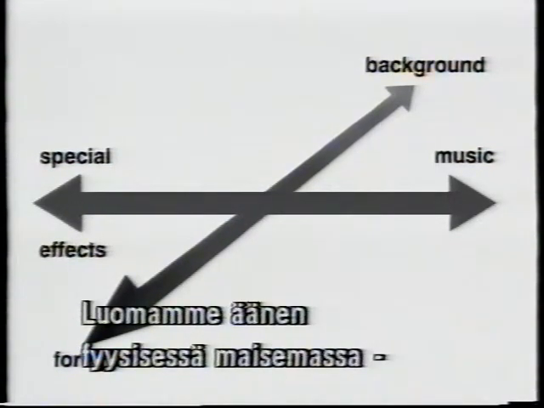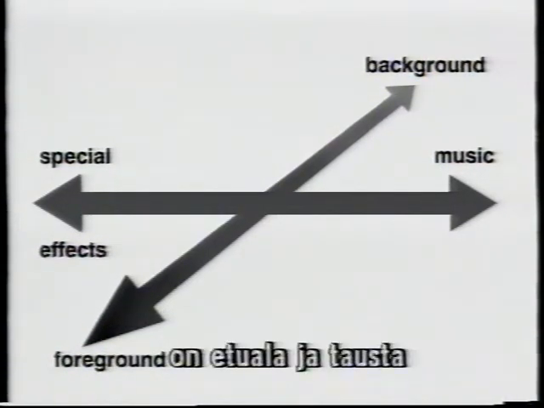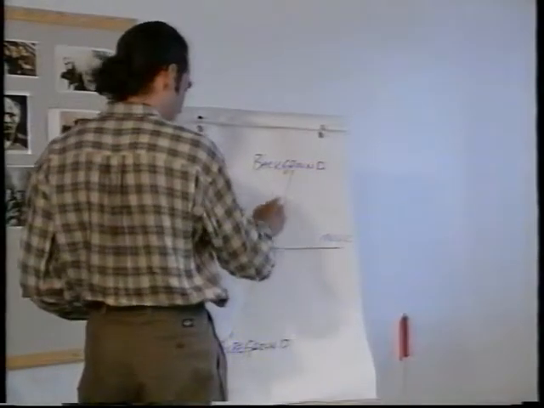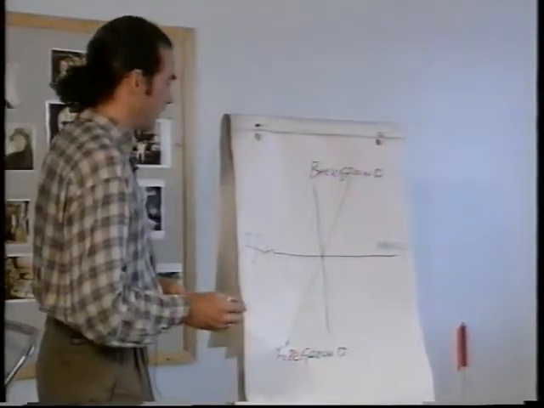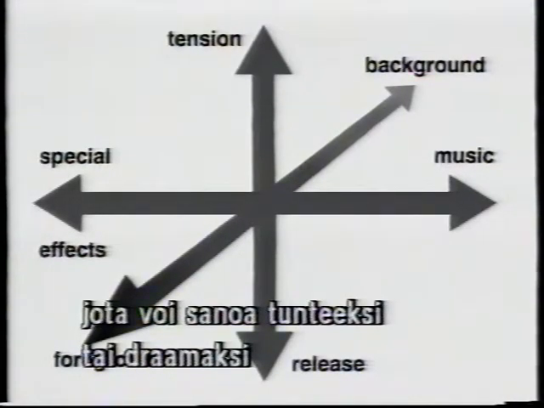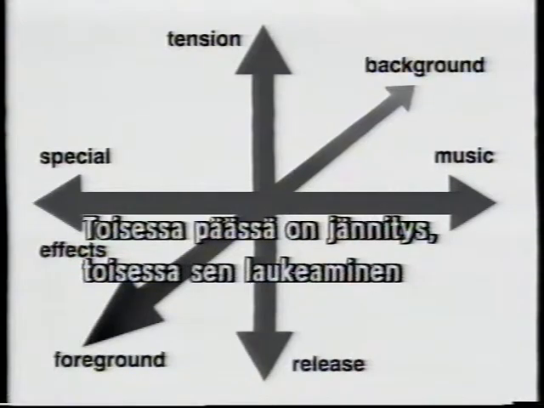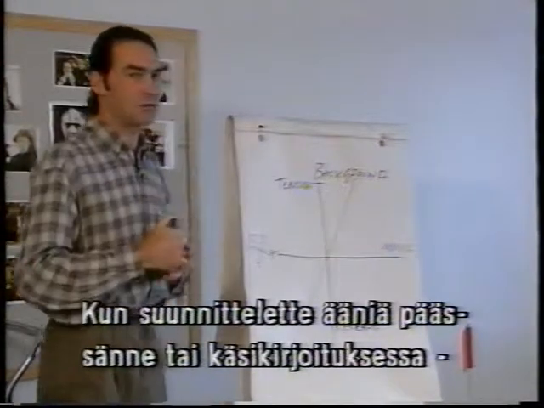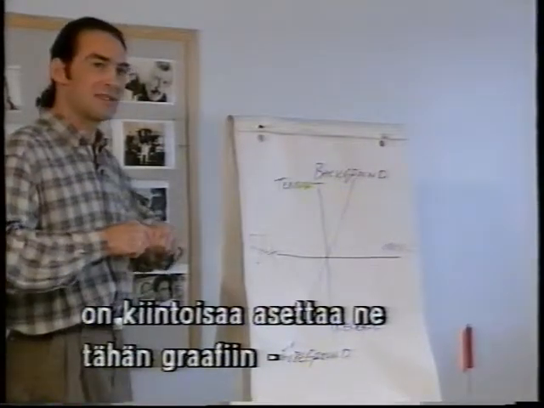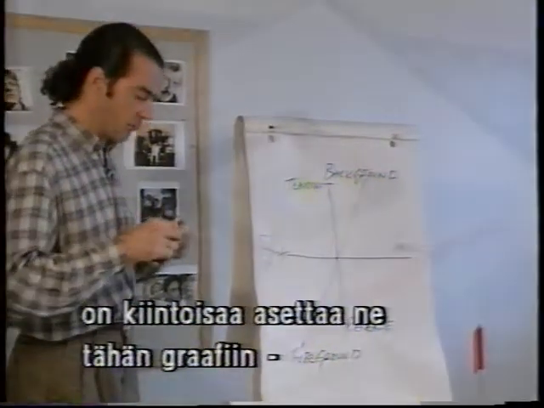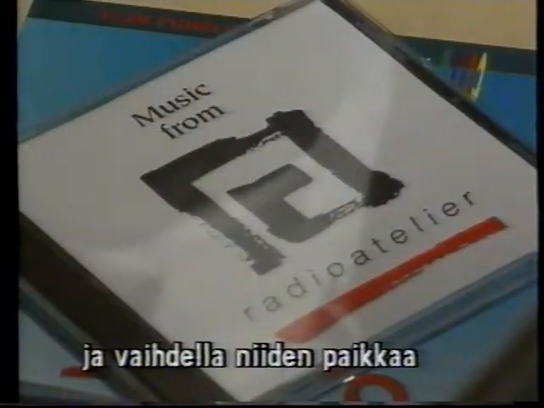In the physical landscape of that signal, of that sound, that image that you're creating, you've got a foreground, like on a stage, and a background. And then I dare to make one more here, which is, we'll call it, emotion or drama, where at one end we've got tension and release. So it's interesting to do when you're creating a design, whether it's in your head or for a script, to start to place that particular sound on this graph and move it around.